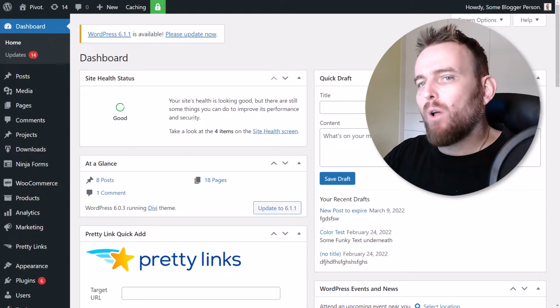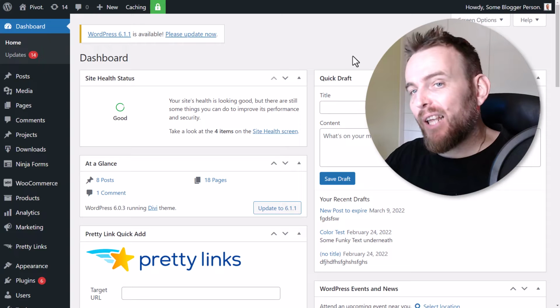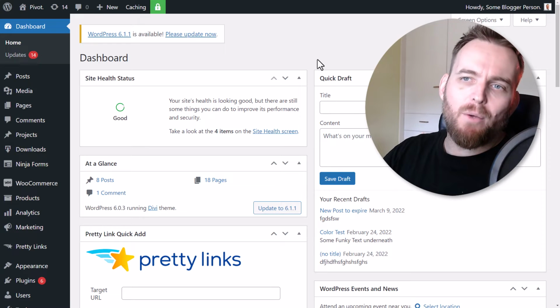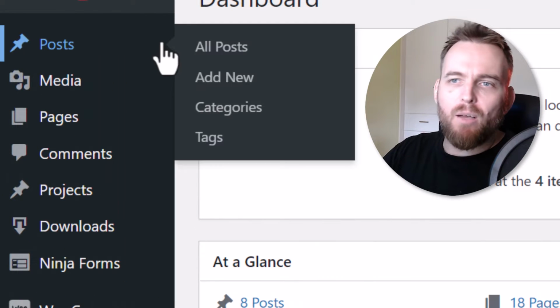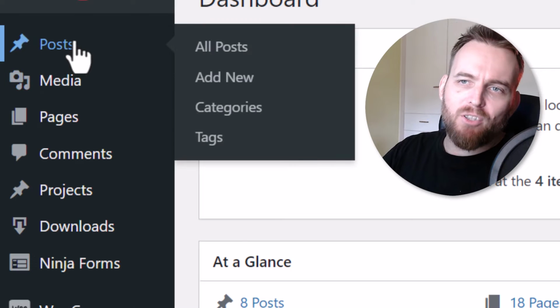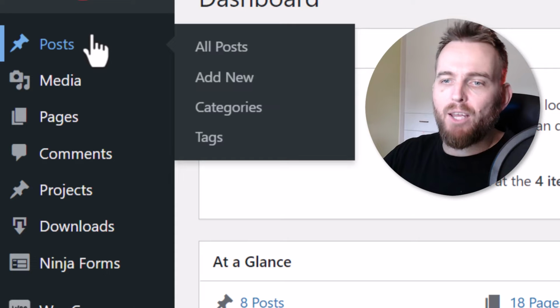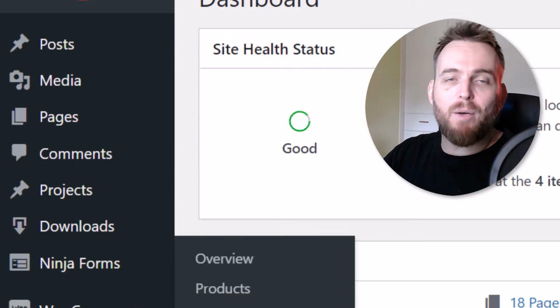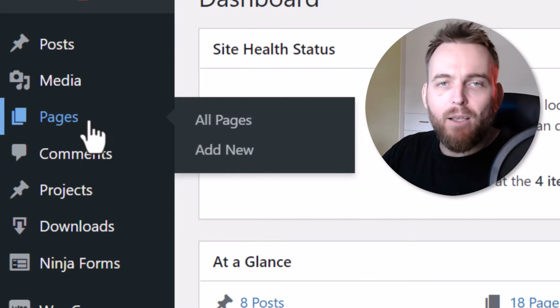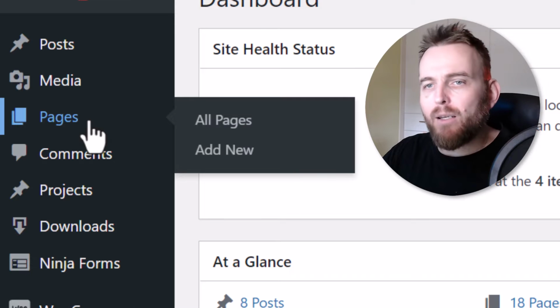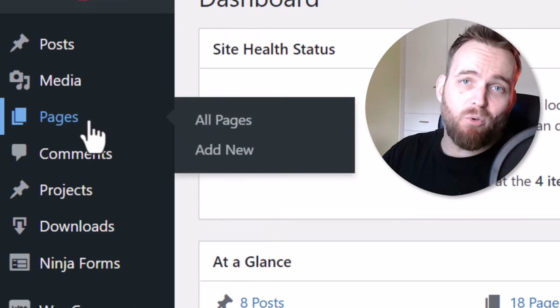So if you're logged into WordPress and you've got a website here, you want to start actually editing pages, the first thing is obviously knowing the difference between posts and pages. I'm not going to really go in depth on this, but posts is pretty much for your blog. So all the posts are articles or pages that end up on your blog page. And pages are pretty much the pages of your website that people will be viewing. And the Block Editor works pretty much the same across the board for both of those.